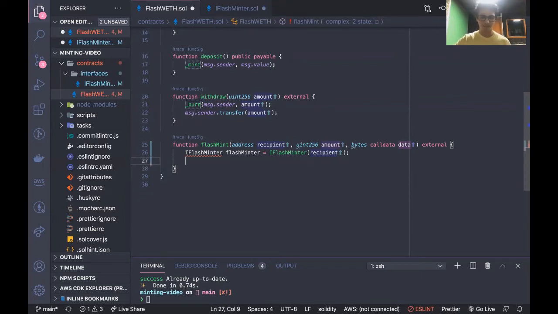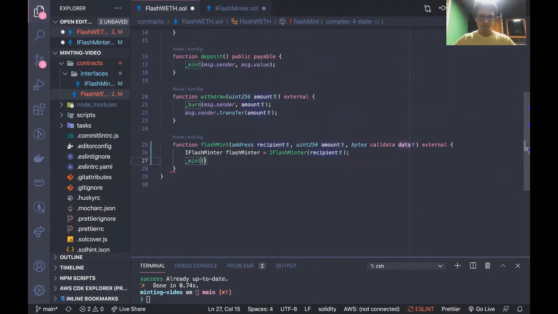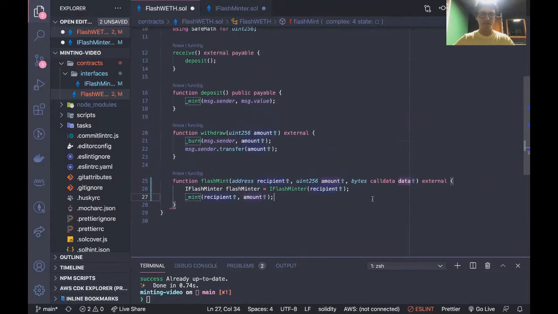So we are going to mint wrap ETH tokens to the recipient with the amount requested. We did something very similar in the deposit function, but instead there we take the ETH value that the sender is sending to the contract to mint an equal amount of FlashWrapETH tokens.